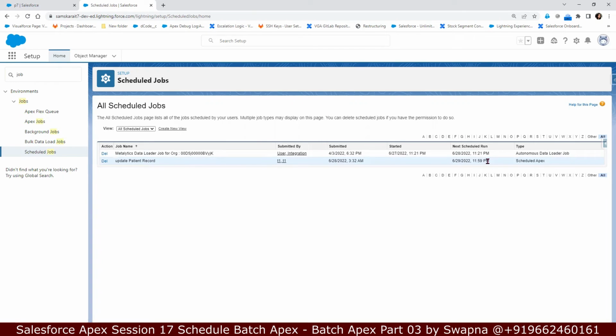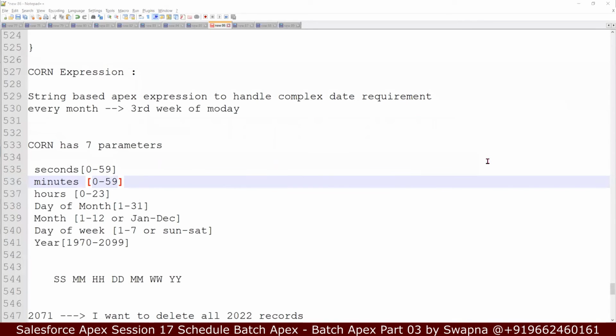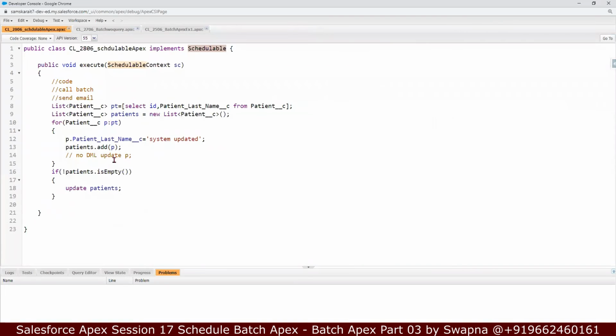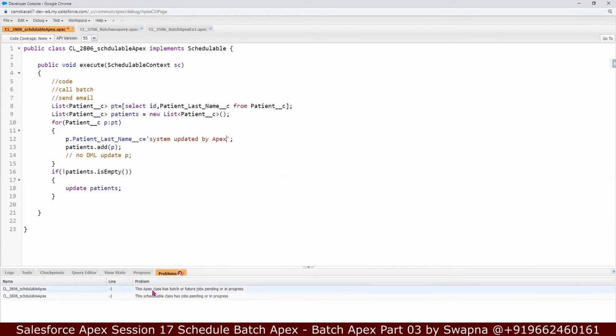Now once I schedule the class, for example, I already scheduled it. If I wanted to change the name to system updated by Apex and try to save this, it is going to throw an error saying you cannot change the class once it is scheduled, because the Apex class has a batch or future job pending or in progress.